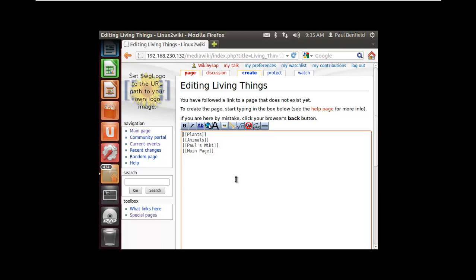Sure, in fact, let's do that right here. Plants dash, this link will take you to the plants page. This link will take you to the animals page. This link will take you back to Paul's Wiki.